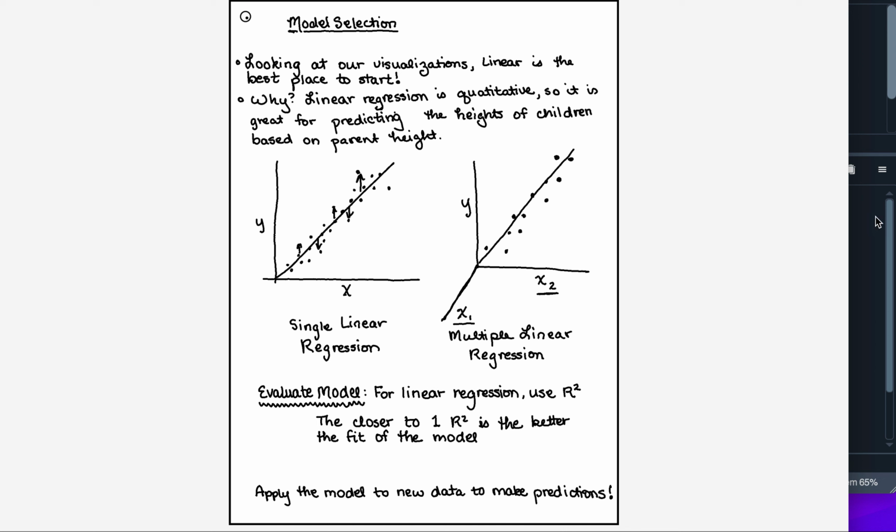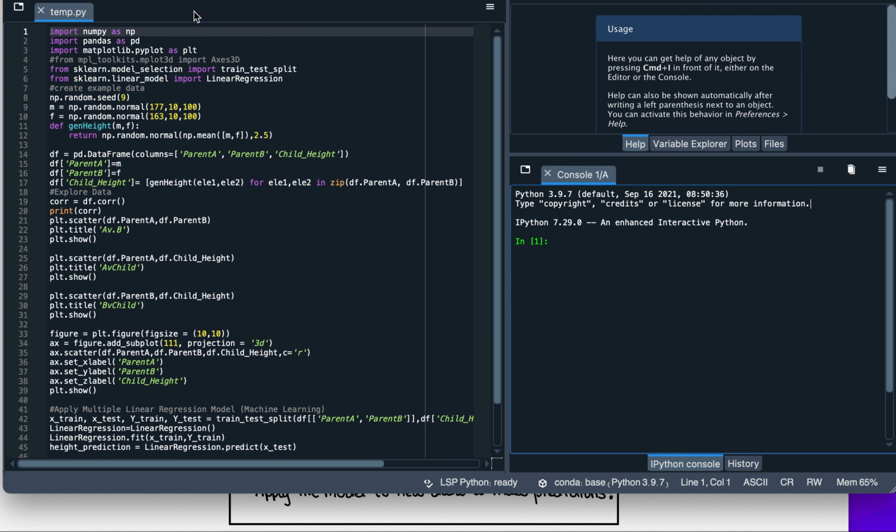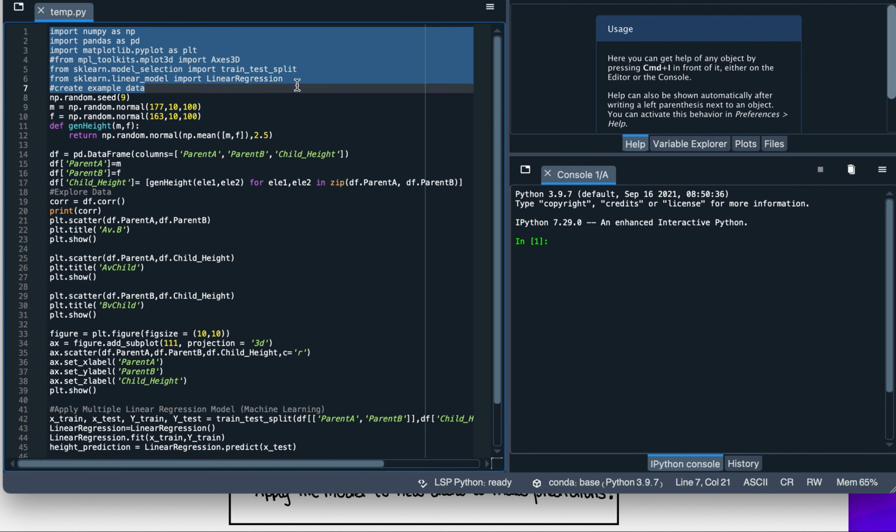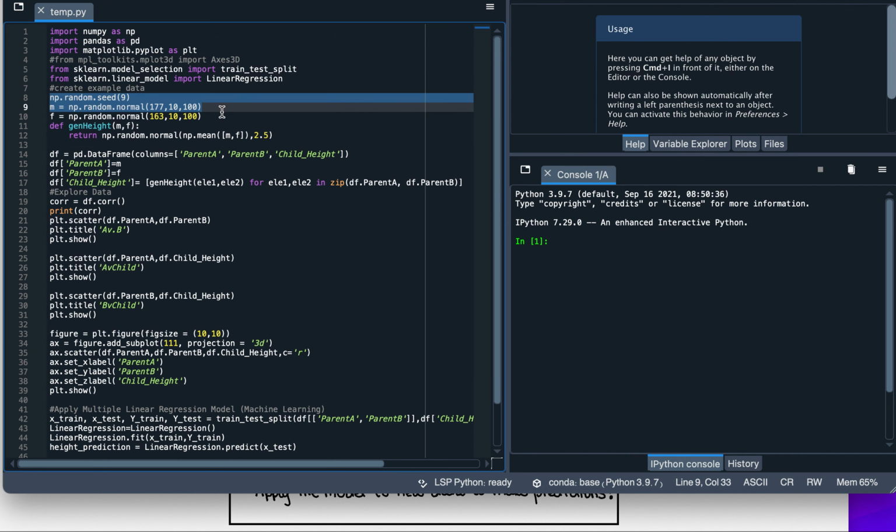So let's move on to the code. The first thing I did was import my libraries, and I'll show this in an easier to read way later. I will be using sklearn for this example today. The next thing I do is I am going to be using a random number generator to generate my data sets.